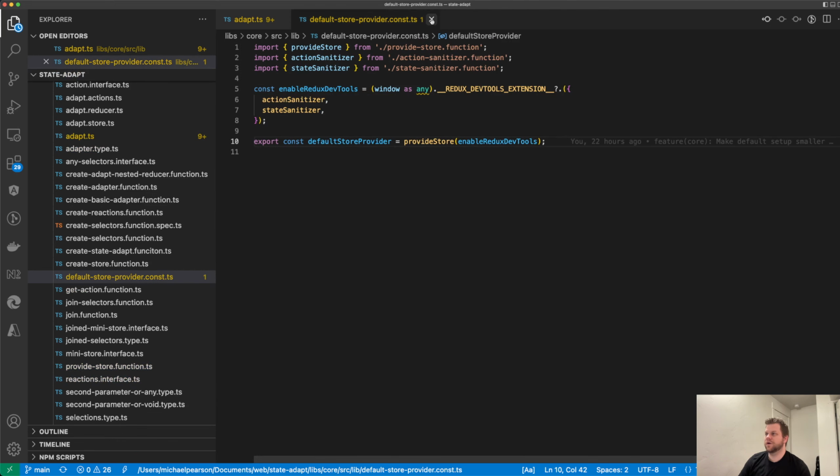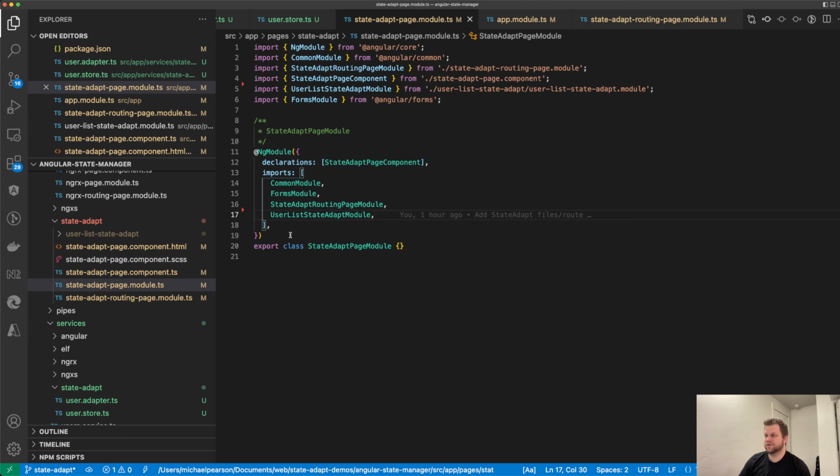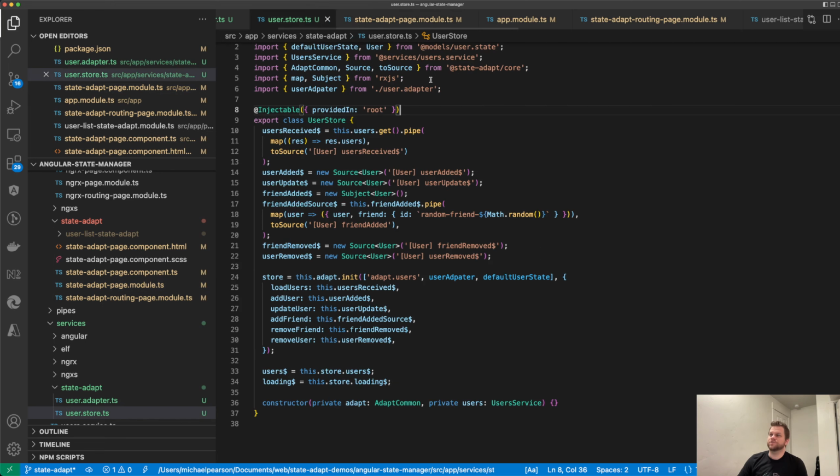So over here, if I put it inside a providers array, that means the injector is going to be this module, and when user store, which is in root, looks for the thing, it's not going to find it.